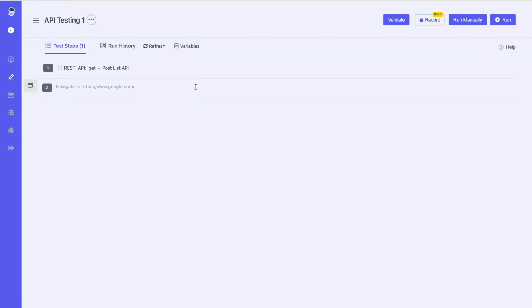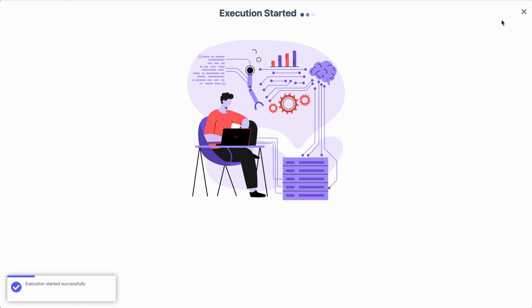Okay, it is saved now. Now we have two options here. You can click on validation, but we will also cover that in the next session, and here is a run button.